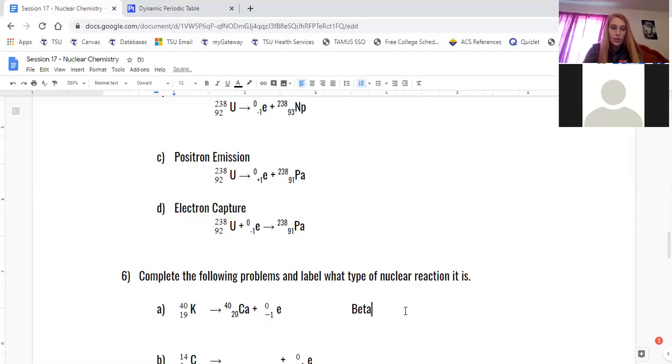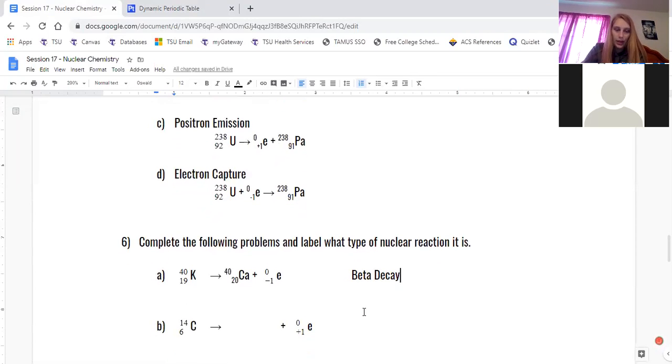That's right. Make sure you put beta decay, though, not just beta, because there's beta waves and things like that too. So make sure you write decay, which I know you're just typing shorthand things, so that doesn't matter. Just so you're aware. Some professors, I don't know how much of a stickler Bell is for that, but I know that some of my professors have been a bit of a stickler for that.